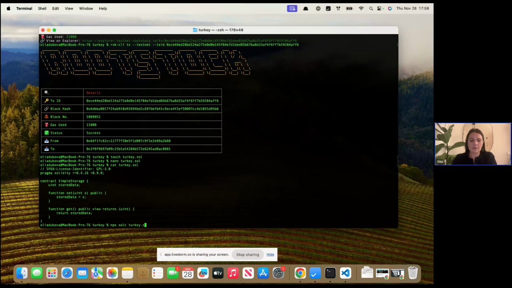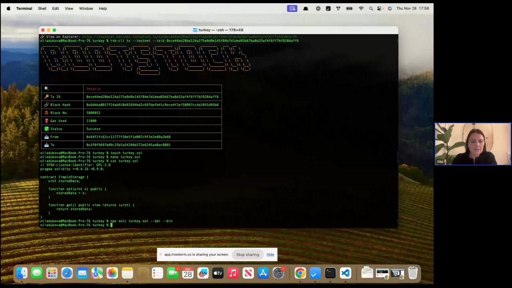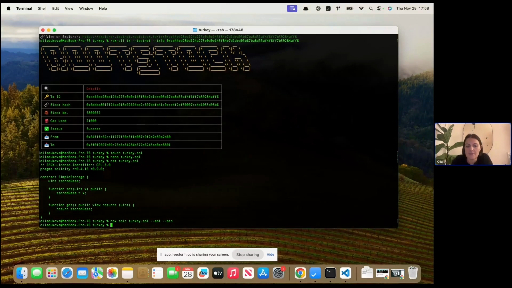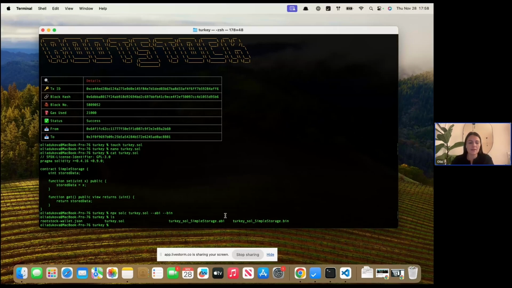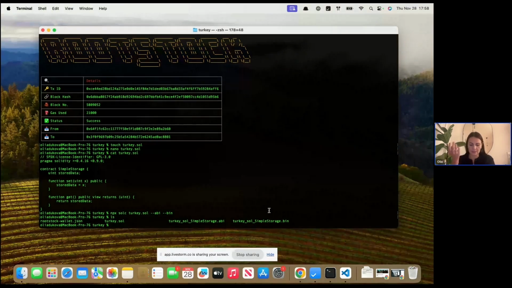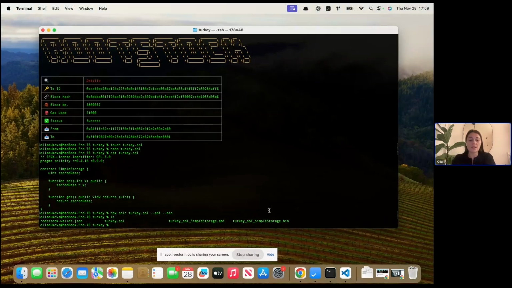And we need ABI and bytecode. Right, let's see. Okay, these are the files that we have now, ABI and bytecode. And the next step is to deploy it. So to deploy, we will use the Rootstock CLI again.